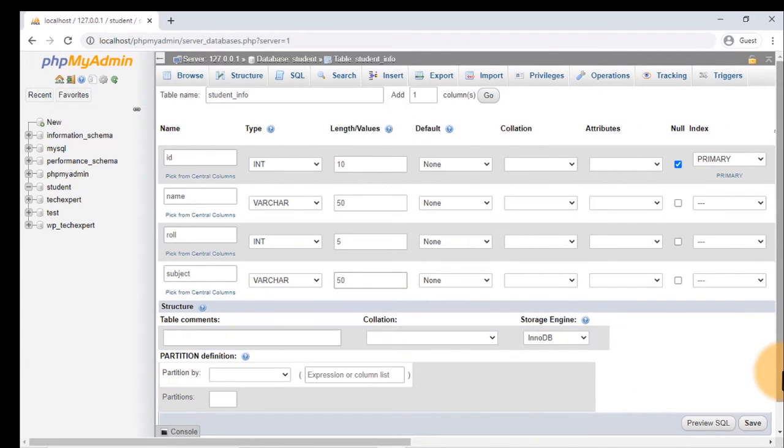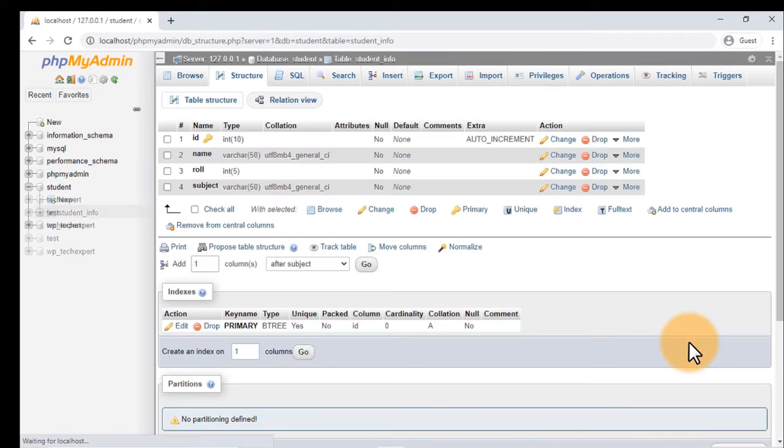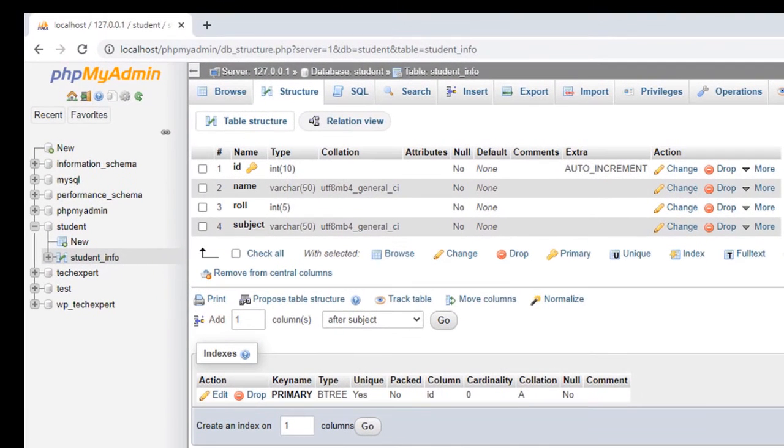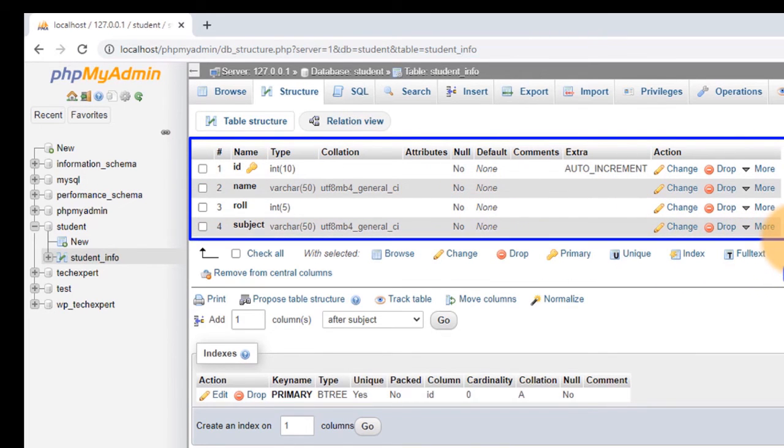Now click on the save button. You see the structure of my student info table: ID, name, role, subject. You can change or drop this field as you want.